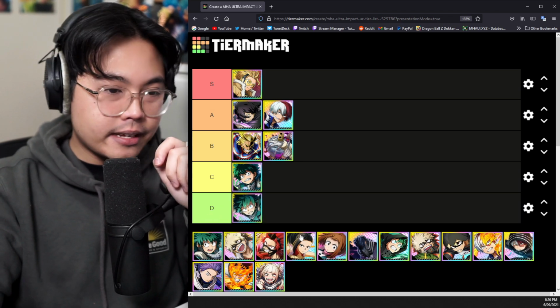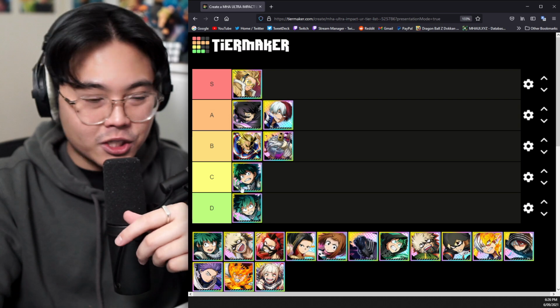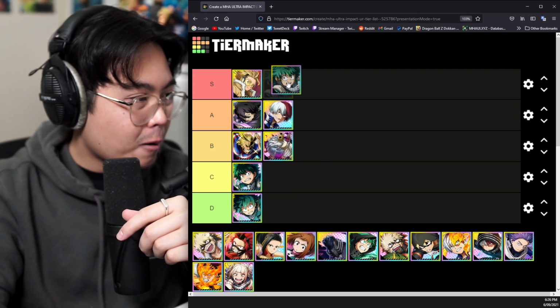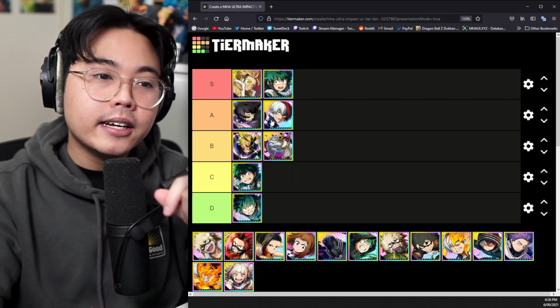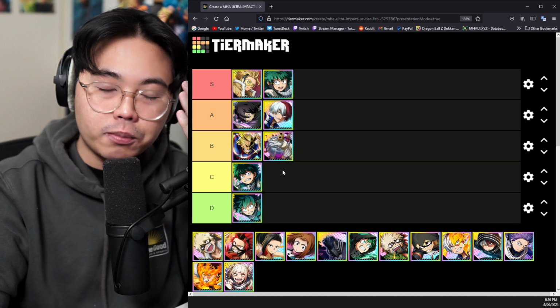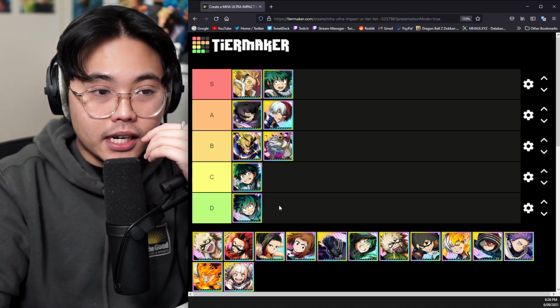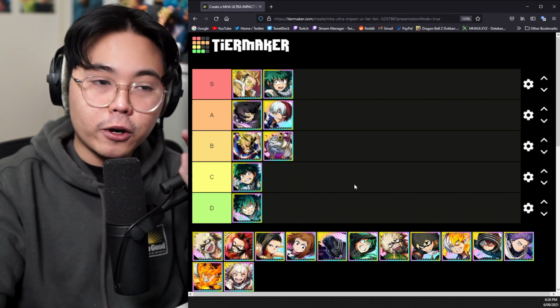Yellow Deku's a D. Just like Deku, but worse, pretty much. Air Force Deku is probably an A. I don't have him maxed out, so I don't use him personally, but his 3 dodges when you drop underneath 50% is great. He gets a speed bonus when dropped under 50%. He's one of the faster characters in the game, and he can lower the enemy's speed, and he's very, very strong.